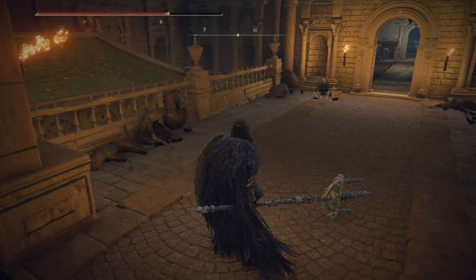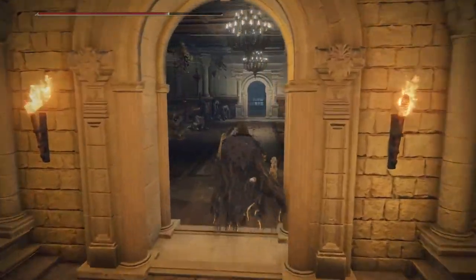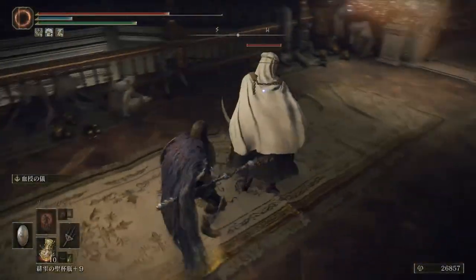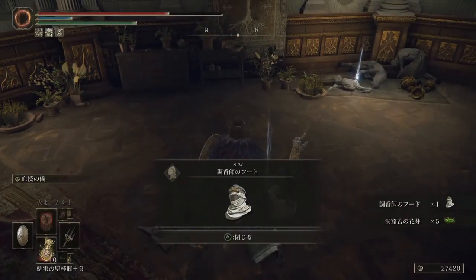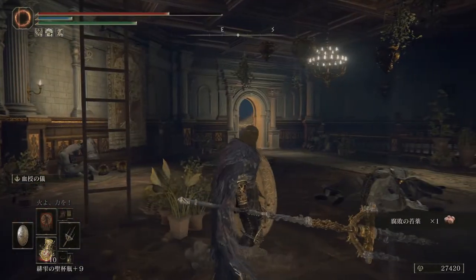So far, a pretty understated presentation of the capital. It's kind of cool. Oh, there's a perfumer. Oh, hey, you've got the perfumer's hood. That might be good for a Udeal build.